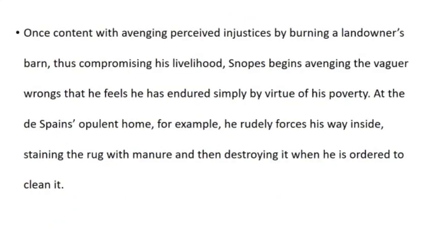Once content with avenging perceived injustices by burning a landowner's barn, thus compromising his livelihood, Snopes begins avenging the vague wrongs that he feels he has endured simply by virtue of his poverty. At the Despain's opulent home, for example, he rudely forces his way inside, staining the rug with horse manure, and then destroying it when he is ordered to clean it.